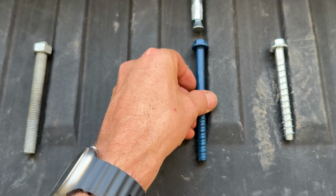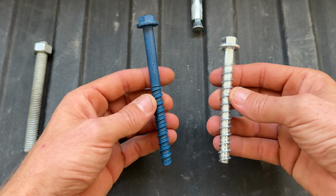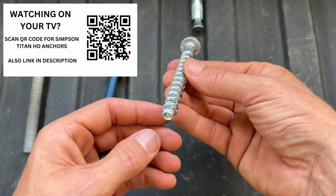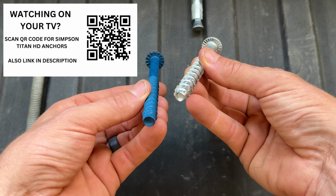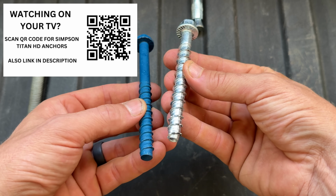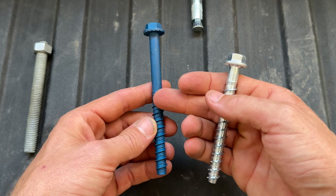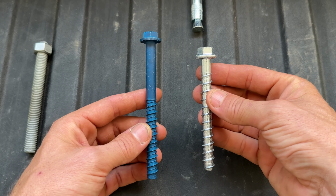Now, Tapcons I've used in the past and had pretty good success, but I've actually upgraded. My go-to now is what only 1 out of 10 of you guys gave feedback on, and this Simpson Strong Tie, the Titan series, is awesome. I'm not sure if it's this different thread design compared to a Tapcon where you have those waves on the first few threads, but it just bites way better. I've had better luck with it holding and never blowing out. Tapcons I've had blow out in the past, but the blowout usually comes from how you're drilling your holes.